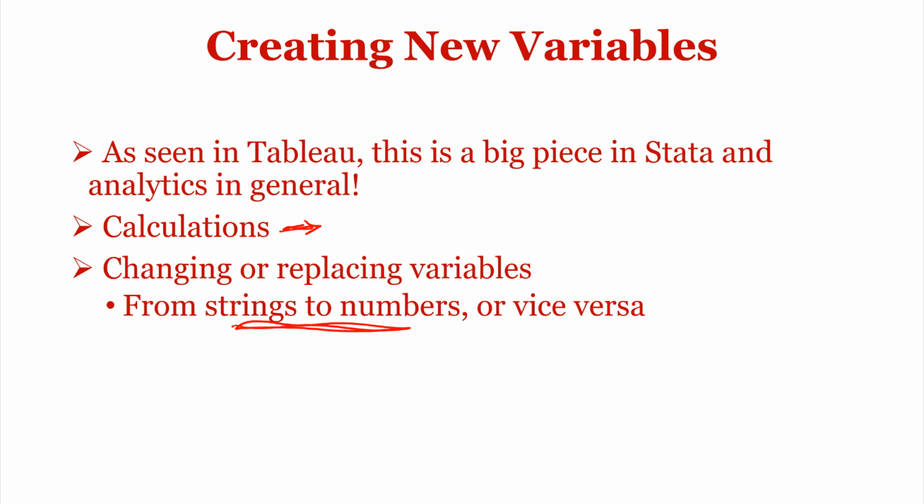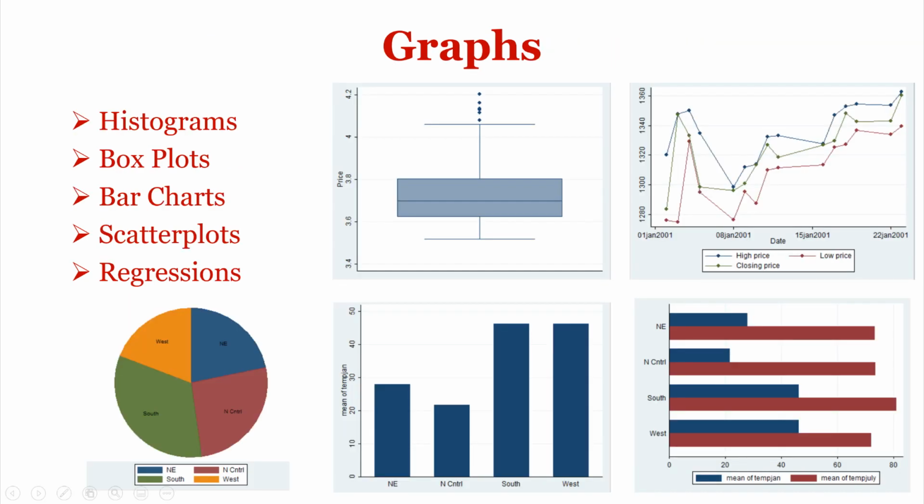Definitely. Oh, it's graphs. I love the graphs. So these are just some of the different graphs that you'll see using Stata. There are histograms, box plots, bar charts, scatter plots, and you can run different regressions. As you can tell, and I'll talk about this in the next slide, definitely not as many options as you had in Tableau. But these are still great statistical analyses that you can use, and they show great different visuals of your data that you can draw conclusions from.